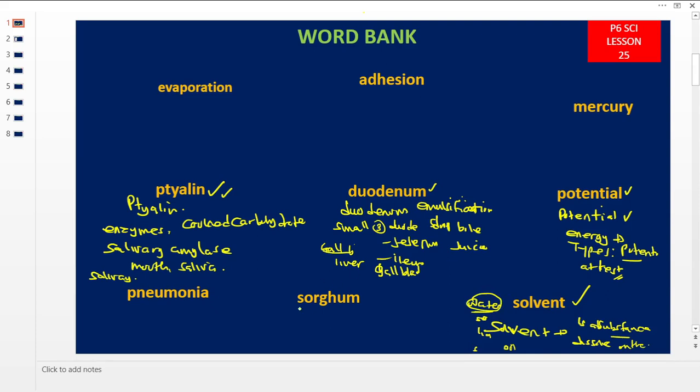Are we there? Now let us get this other word here. This word is sorghum. Do you remember sorghum when you looked at flowering plants and crops? This sorghum is under the cereals like rice, millet, wheat, oats and barley. So it is under cereals. Its seeds have only one cotyledon, like the maize.